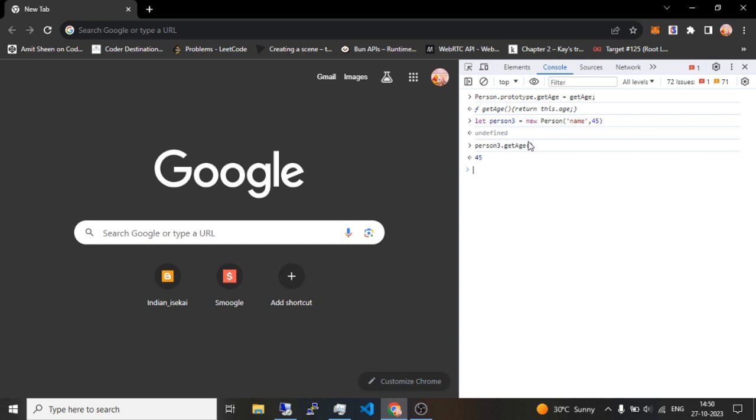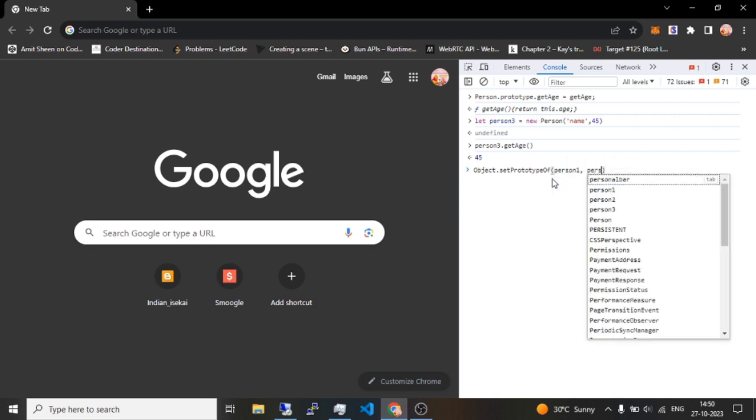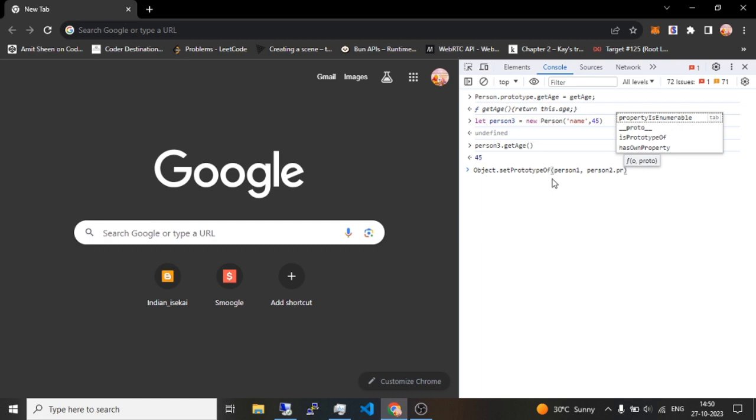We can do this by, so, we have given the right to the object person1 to have access to the properties of person2.